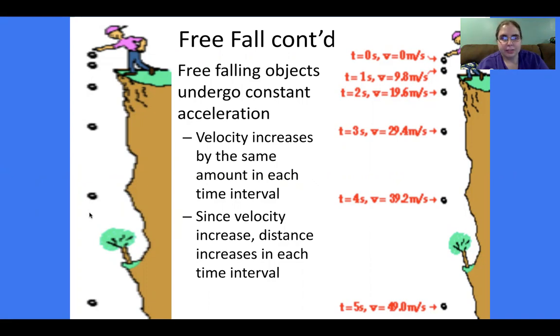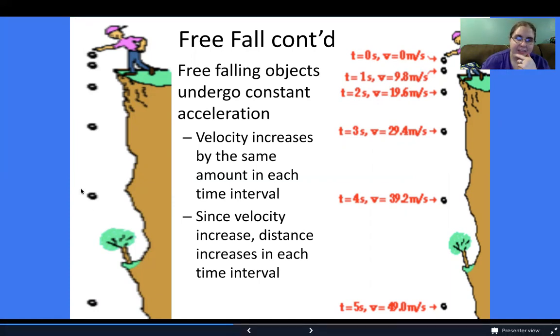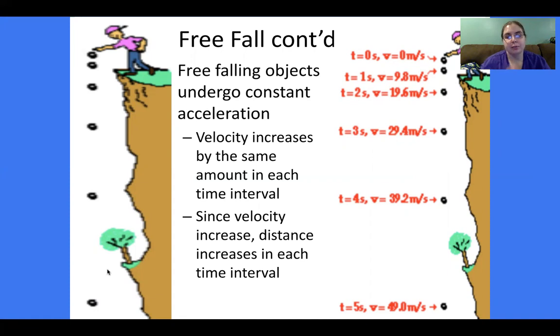The velocity will increase by the same amount in each interval, meaning that whatever the change in velocity is here, it's going to speed up by that same amount here, then here, then here. So at each time interval, even though only 1 second passes between each of these pictures of the ball, notice it's getting farther apart. That's because the ball is speeding up, it's accelerating. So it's going faster at each point in time, which is why it's able to travel farther. Over here, they're showing you the velocity relative to the time at each point, which we'll get to in a little bit.